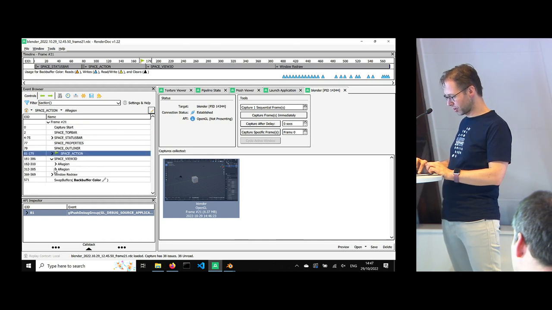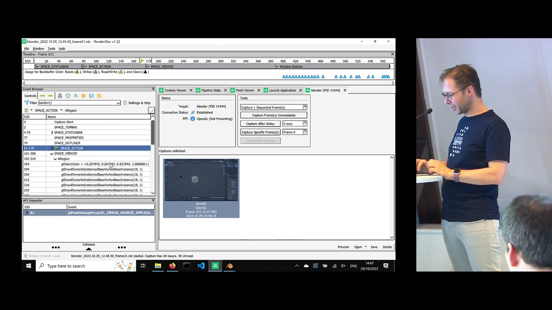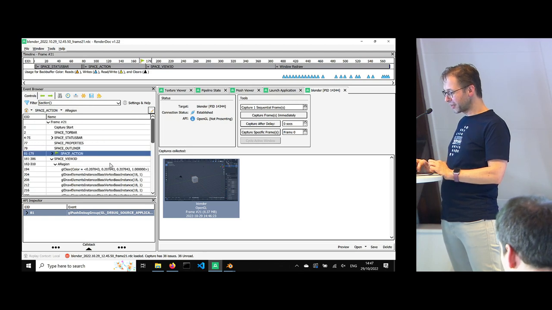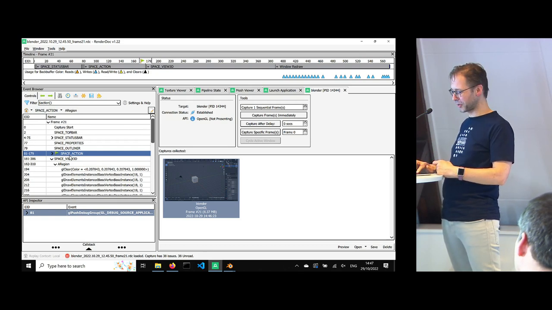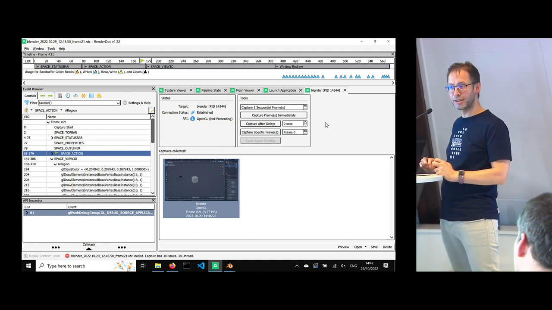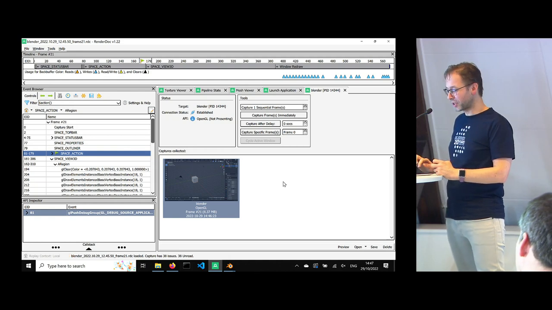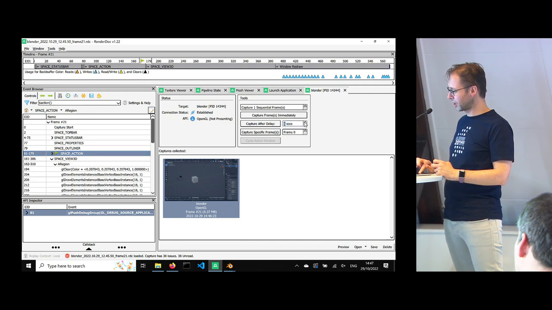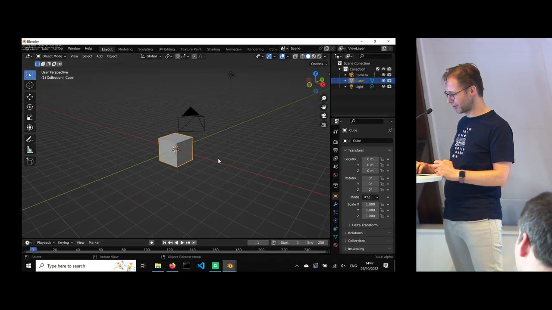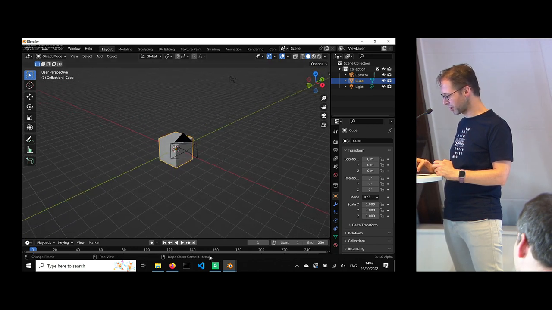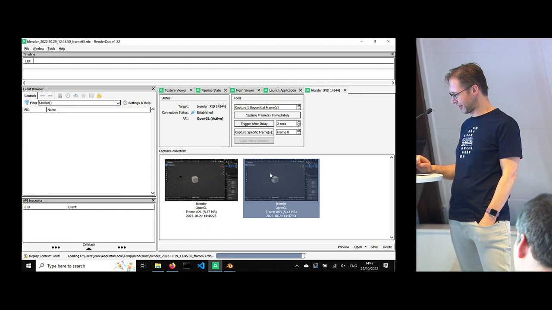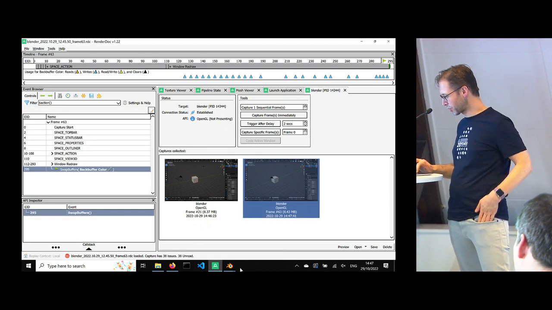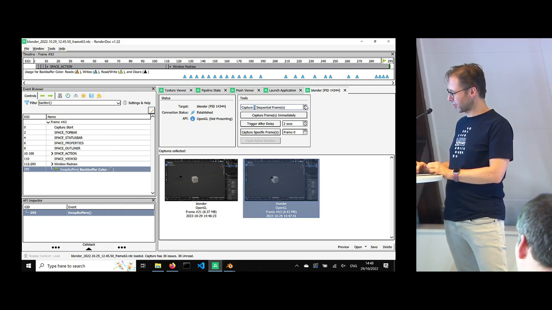Let's see. Nothing changed. That's the point. The action editor changed because my mouse was over it, and the 3D viewport did not change, so it didn't record anything. This happens often, but you can also say okay, record something in 2 seconds. So I capture something, and within 2 seconds I'm going here. I hope it captured something. It captured something. Still the action. If that happens, I just capture multiple frames.